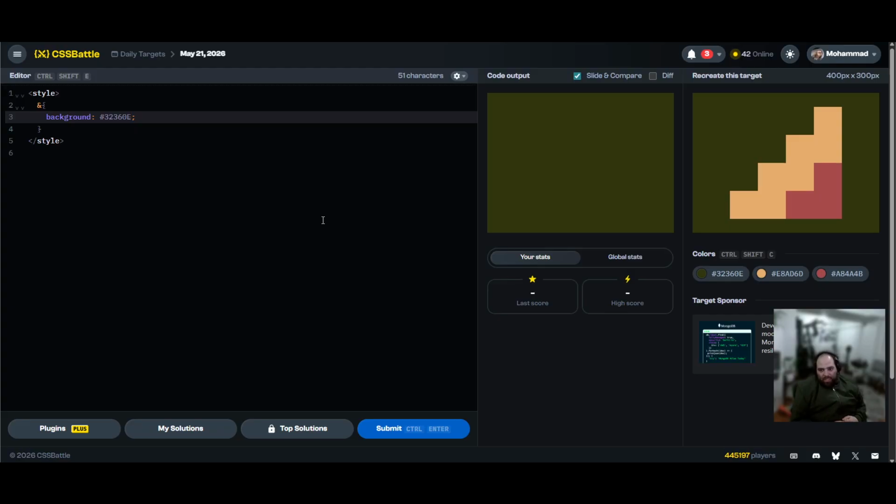It seems like it's a staircase, but how do you do that with a gradient? I'm thinking a few offset conic gradients, but is that the right solution?